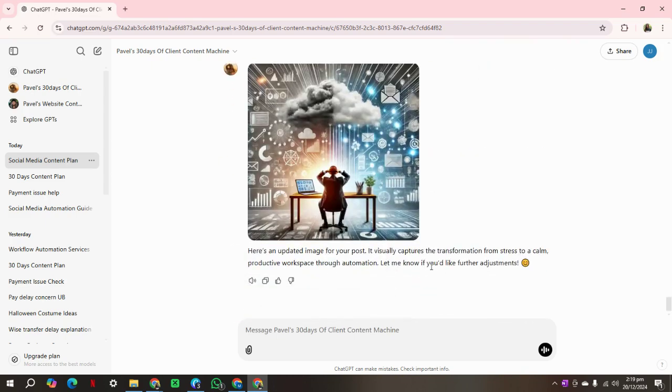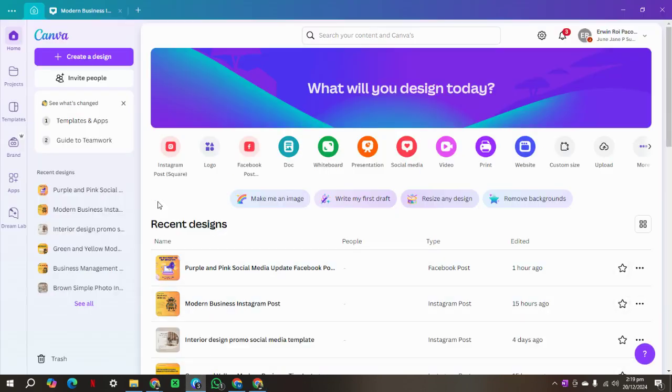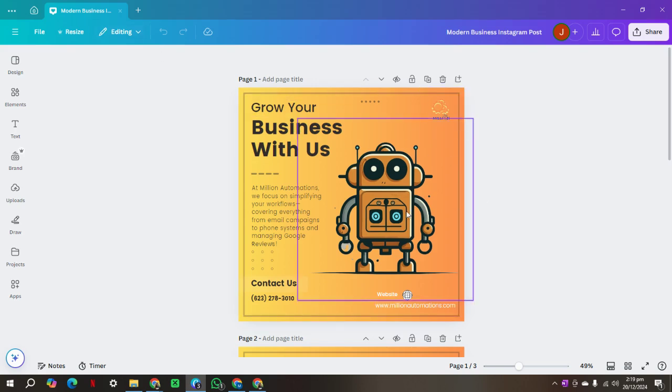But what I am going to do is go to Canva, and actually I already have a template on this, wherein I can just change the content, the text.